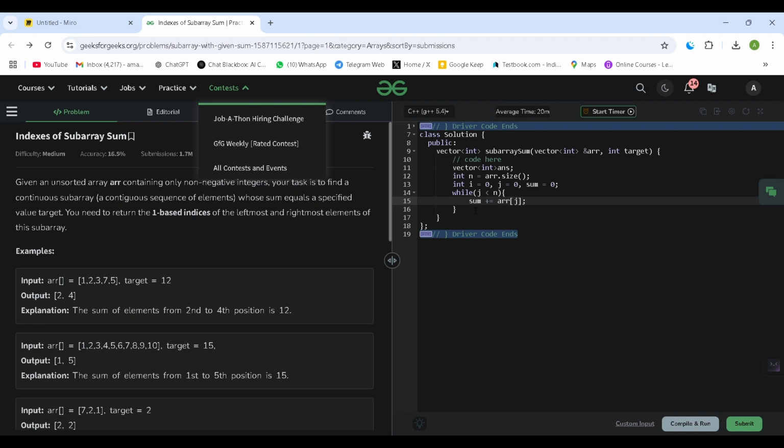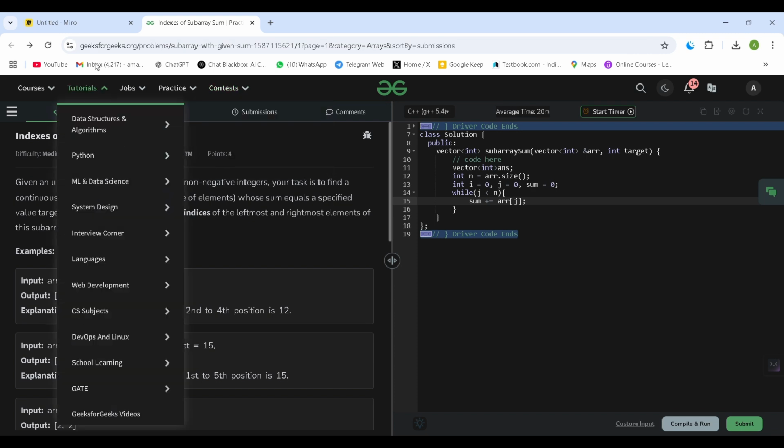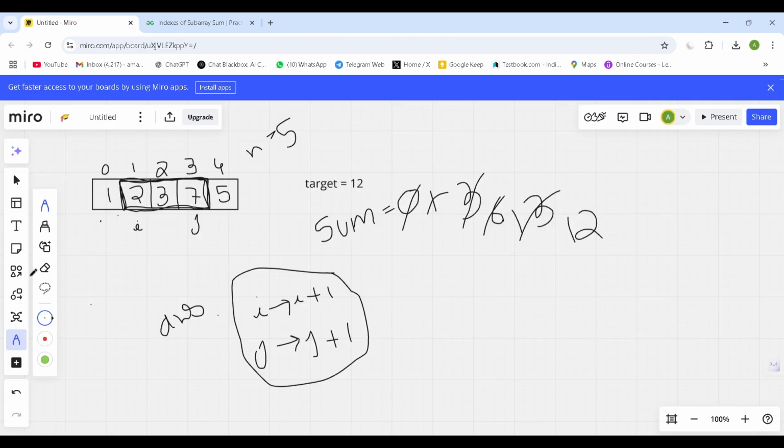Array of j means, let's suppose initially i and j are at 0. So the first step is to simply add the 1 to the sum, meaning initially the value of the sum is 0, and after that the sum is 1.